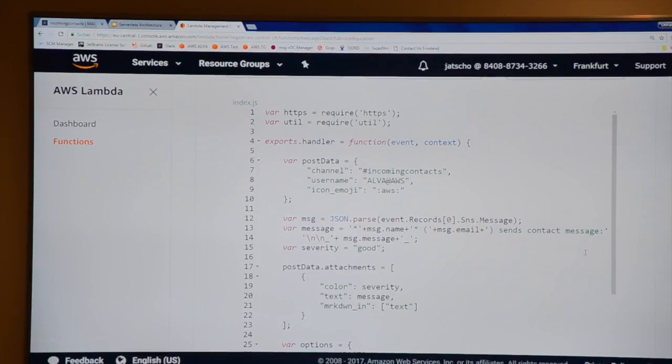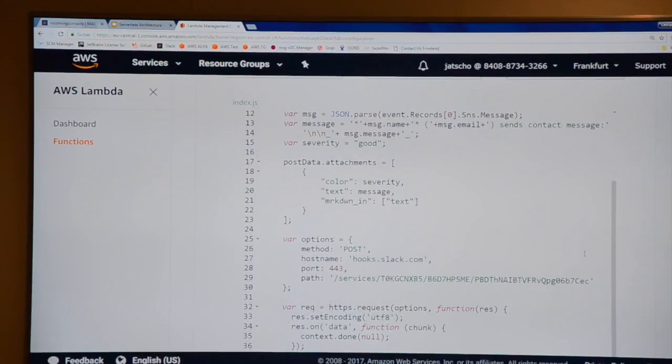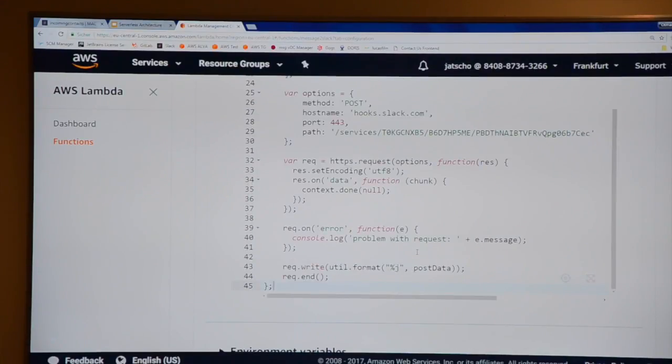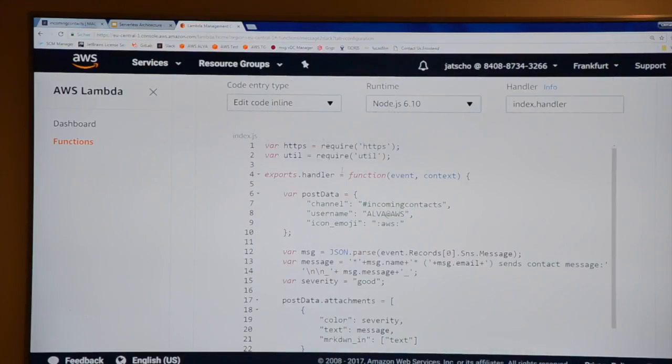You just have to activate something on Slack, a hook, and then they provide a REST service that you can call, and then you can write something to Slack. It's quite easy. As you can see, it's about 45 lines of code. How to do it.